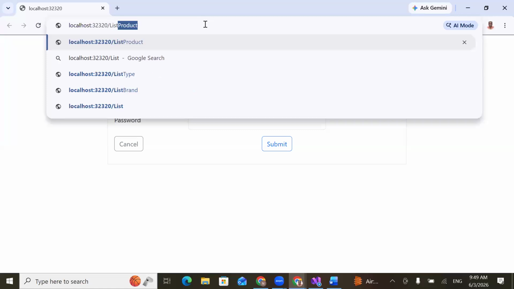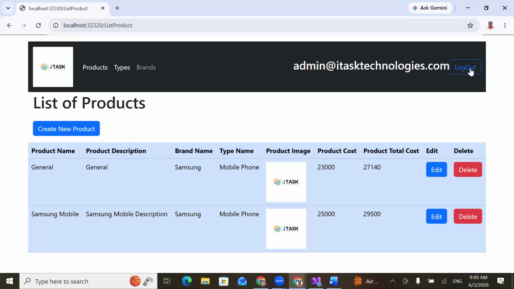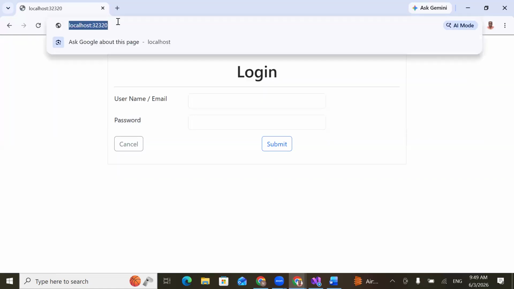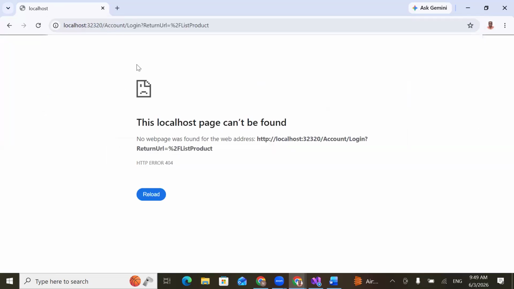List is not happening. Log out. See what they're saying. It is not giving authorization. Am I right? Yes. It is not allowing you to authorize.